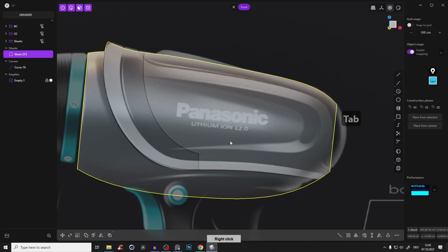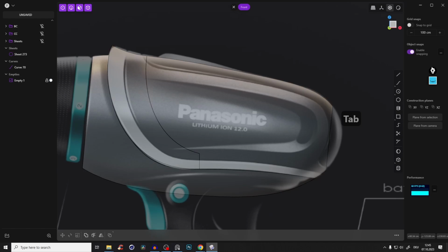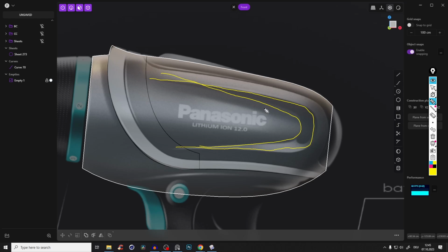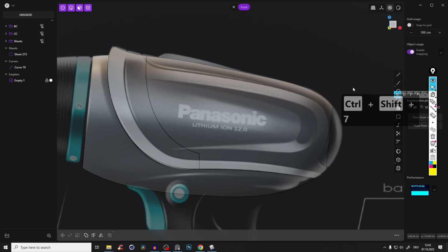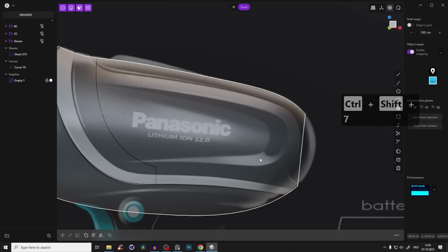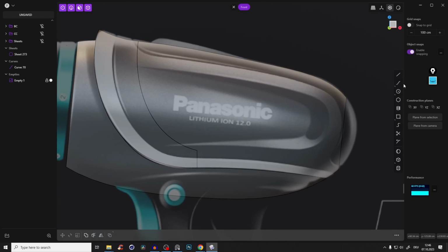So now let's go maybe to one of my favorites. I really love, I don't know, this kind of cuts. Like this one is very smooth. So it's like very feminine. I like it a little bit sharper, but also just a very beautiful practice. So let's go by, again, creating first the shape and then cut out and rebuild everything. So it's like basically always the same what we're doing in surface modeling.